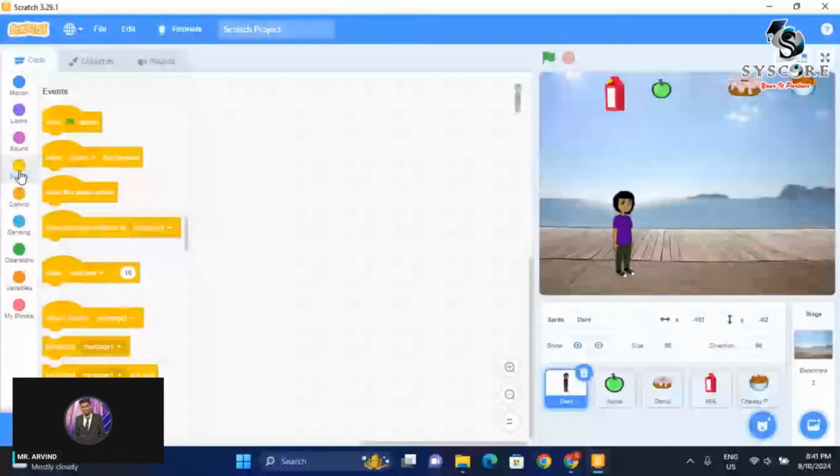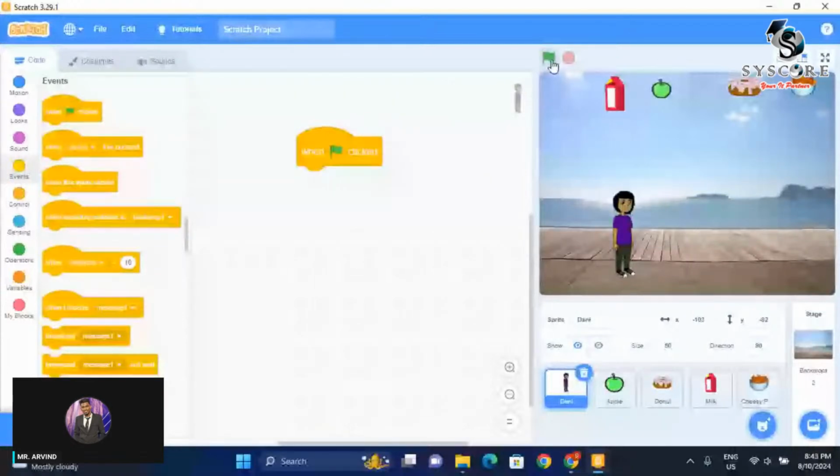Students must move their mouse on the code blocks, click on the code block, and the coding down here must be working.